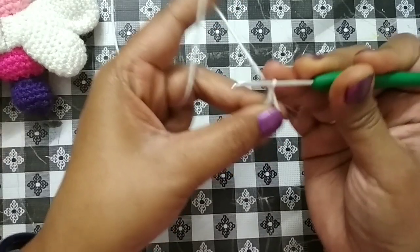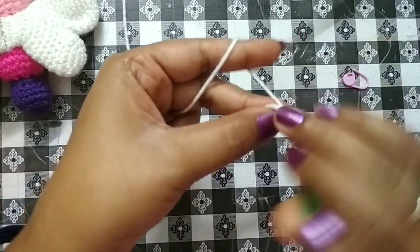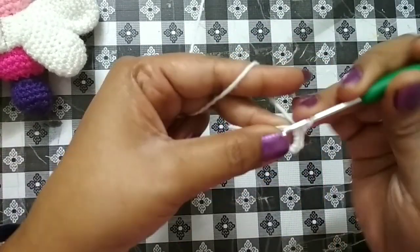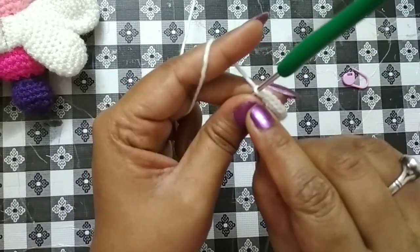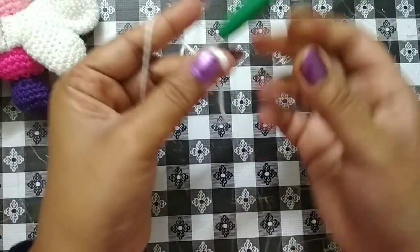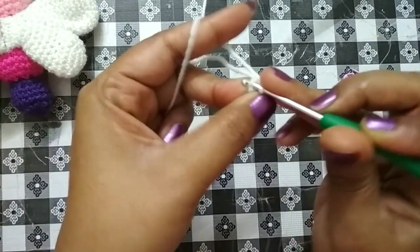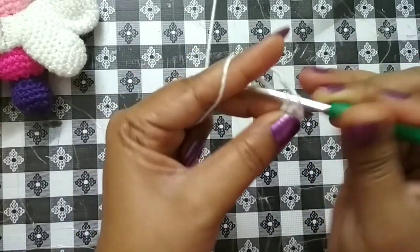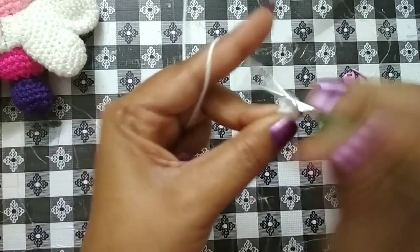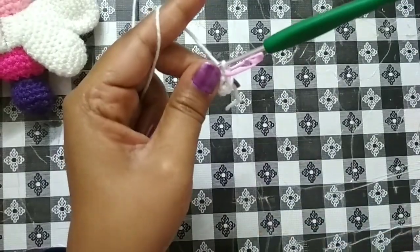Sorry, let me chain one. Now 6 single crochet, 1 2 3 4 5 6. 6 single crochet. Now pull the loose end, it will form a ring. Now in the first single crochet, insert your hook and make a single crochet. As I told you, we are going to work in spirals, so we are going to use a stitch marker over here. This is the first single crochet, so I am going to attach the stitch marker over here.